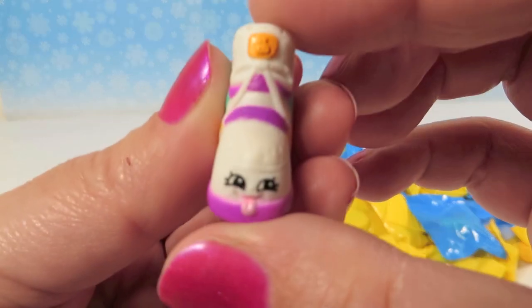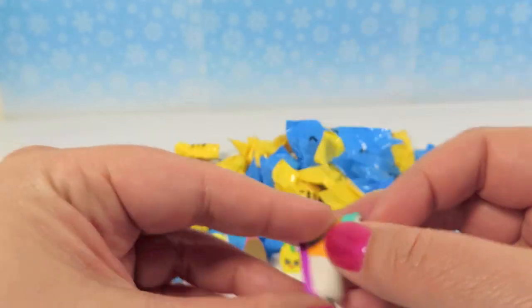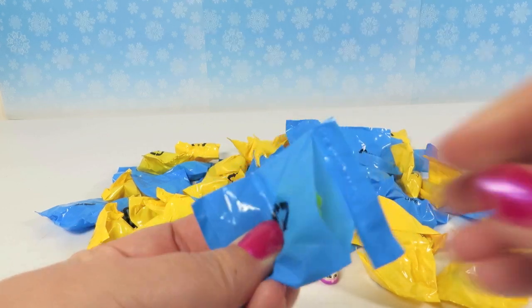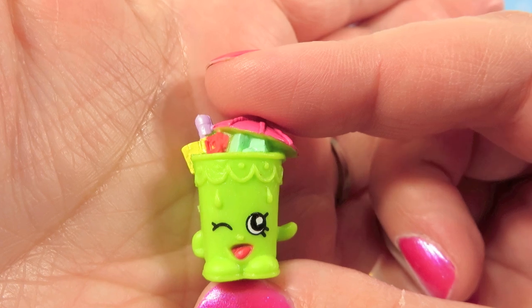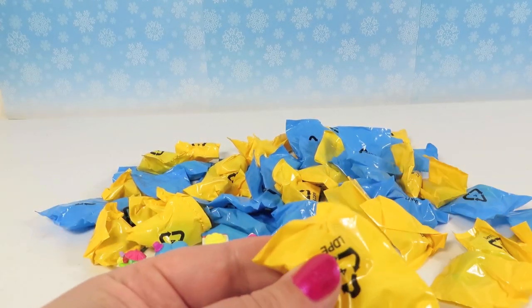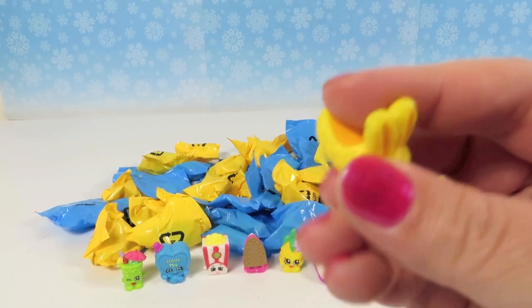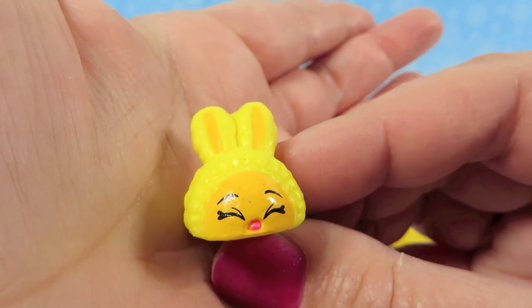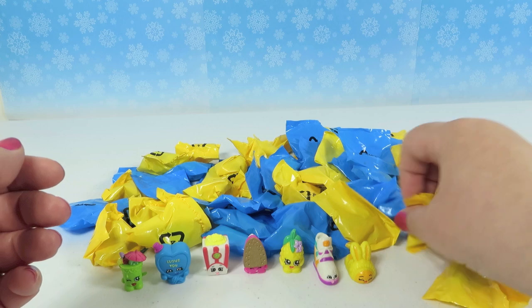This is Sneaky Wedge. And Little Sipper. Andy Green. I forgot what I'm on. Yellow bag? I'm just going to start grabbing stuff. Ooh, we got a bad Bun Bun Slipper. I saw the inside of it. It looks sparkly. I was like, ooh, a sparkly one. Nope. No sparkly Bun Bun Slipper.